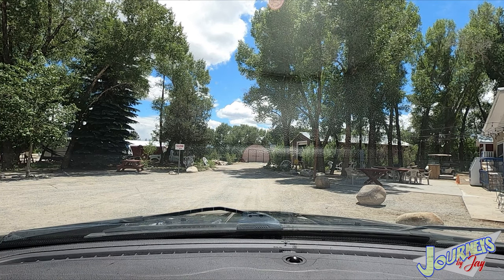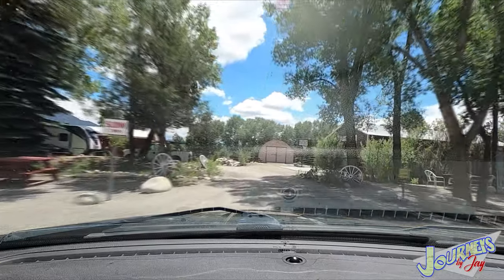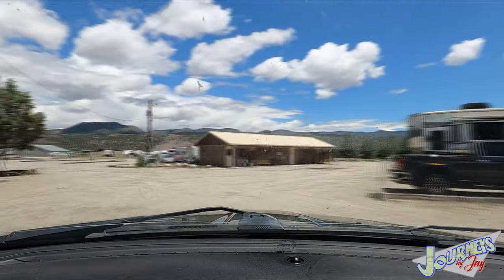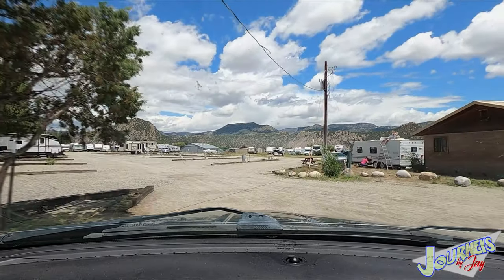All right. She's going over everything with me. This has got a bit of a production here. First, we're going to go get water, and then we're going to get escorted to our site. Okay, cool. Let's go get some water and get escorted to our site. Why did I say it like that? Oh, you're going to find out.